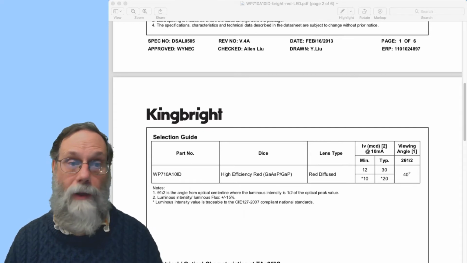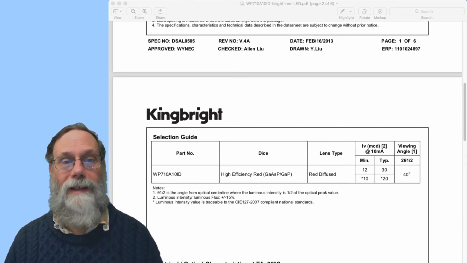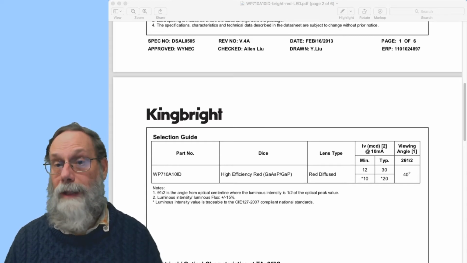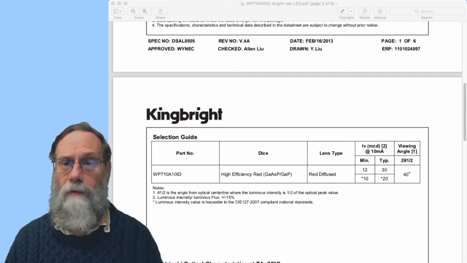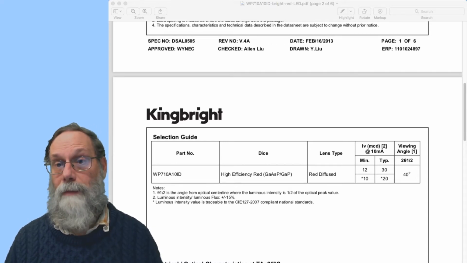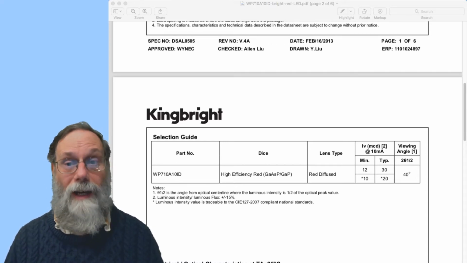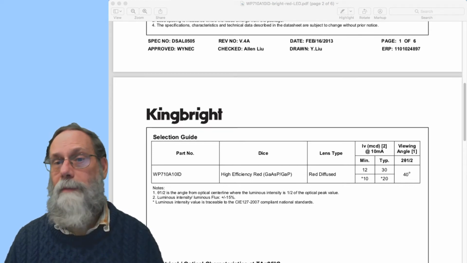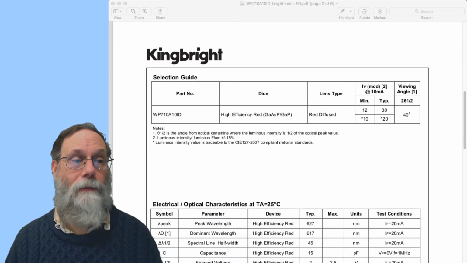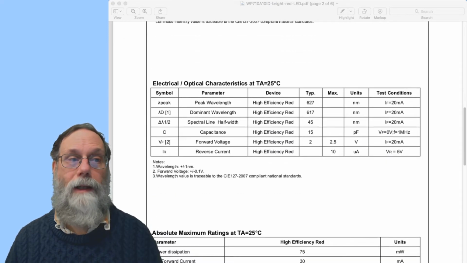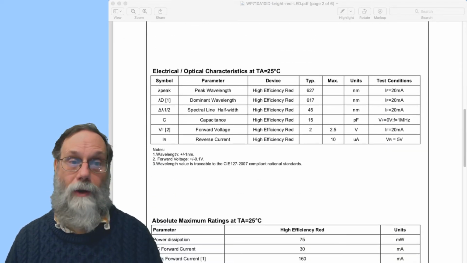There's a viewing angle, and they're reporting the millicandela at 10 milliamps. So, in a sense, they're kind of suggesting that this thing is designed to be run at 10 milliamps. You may be able to run it higher current or lower current, but 10 milliamps is what it was designed around. In fact, if we look down a little bit further, we have got some electrical and optical characteristics.